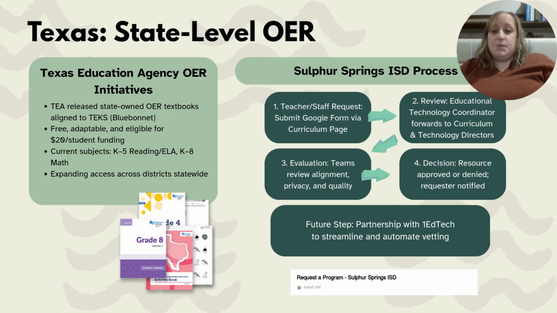At Sulphur Springs ISD, we're still in the early stages of a formal OER integration other than Bluebonnet, but we do have a clear and structured review process in place. Here's how it works. So teachers or staff submit a Google form request through the curriculum page on our district website. Here in just a second, I will show you how we access that and some of the parameters that we use to help ensure that we're creating good quality open educational resources for our teachers.